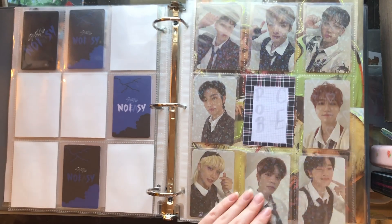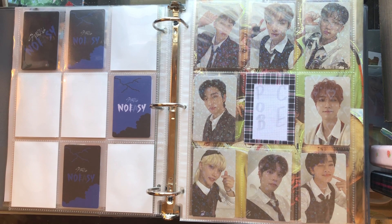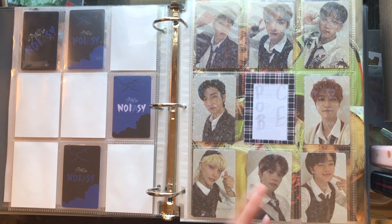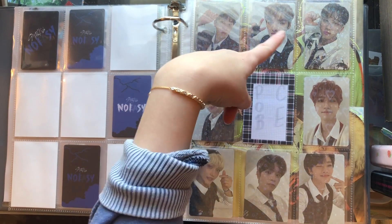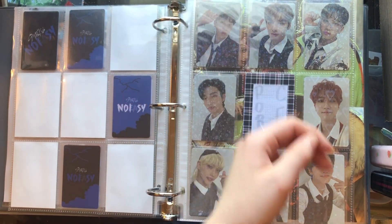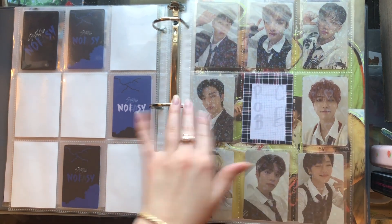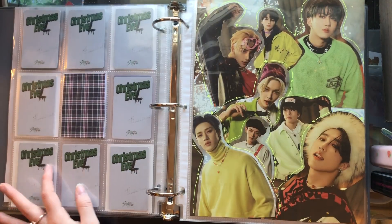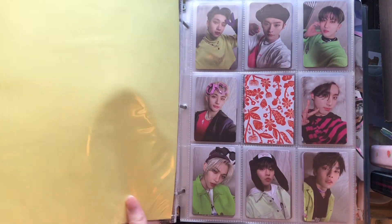And then these are the only things from Christmas Evil that I'm collecting. I think I have like four sets of these, just because people will always give them as freebies. If you pre-ordered Christmas Evil you got a whole set of these pre-order benefits, so there are so, so many of these floating around.